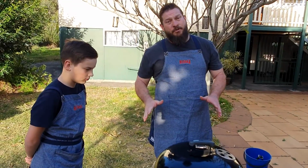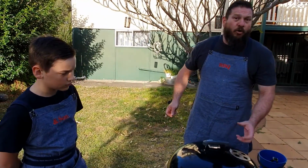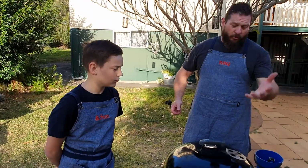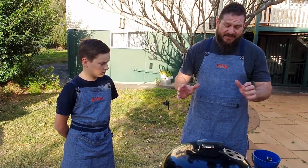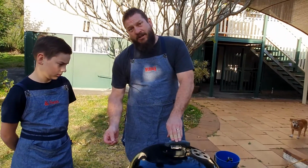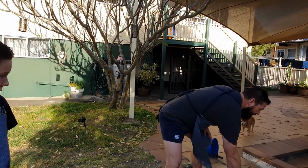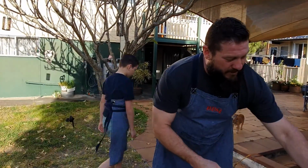To regulate your temperature, I like to adjust the bottom vent only, because you want to get all that old smoke and all the old air out, because if it stays in there, it can become acrid and too bitter. So regulate your heat by adjusting how much air comes in, not how much air goes out, is my way. Oops, forgot. We've got to put the meat probe in.